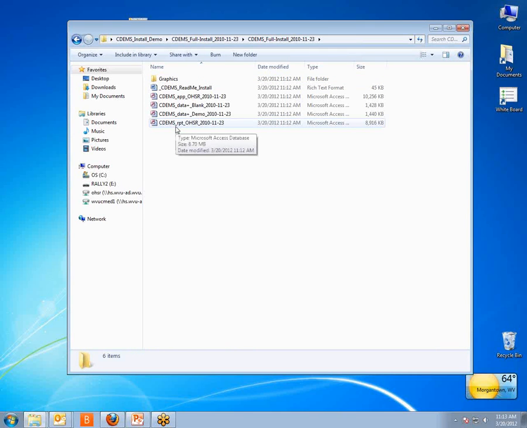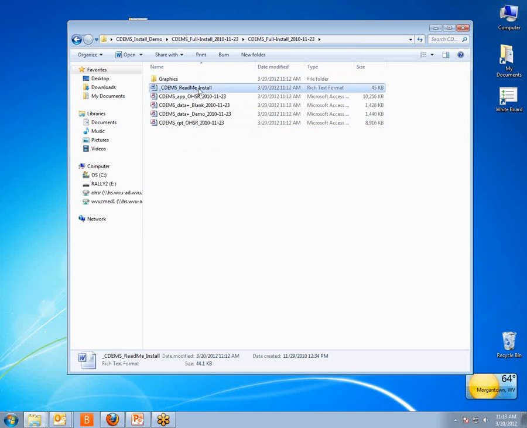So we have a number of documents included, the first of which is a README install file. This file contains the exact same information as we'll step through together over this demo, but it's a good reference in case you have questions or need to look back for any further information. We have a demo data set that contains a few sample fictitious patients. We have a blank data file which contains, as the name implies, no sample patient information at all. And then we have the registry application and the reporting tool.